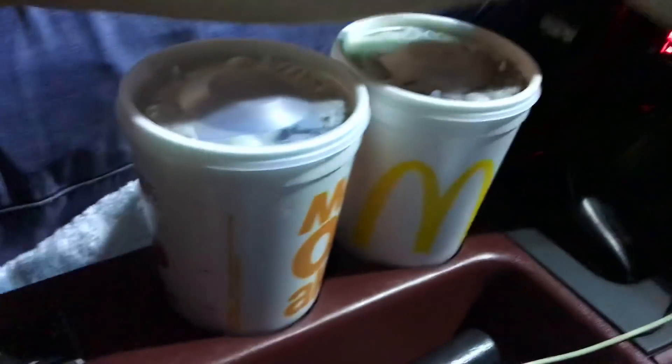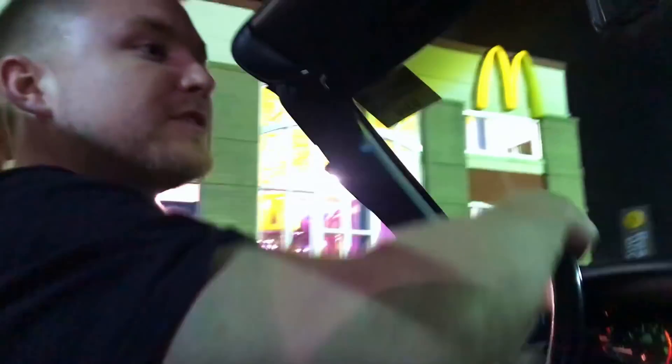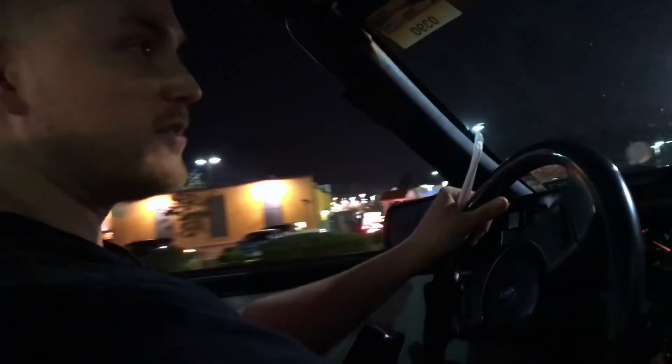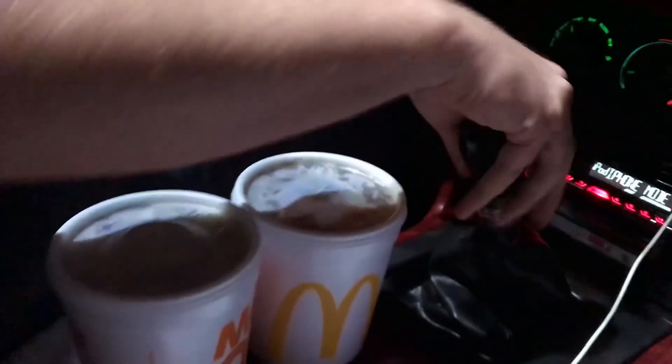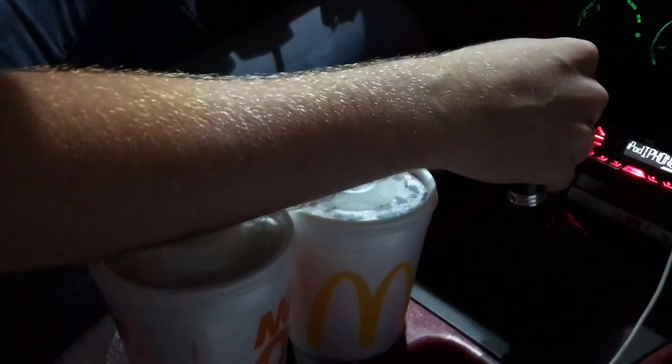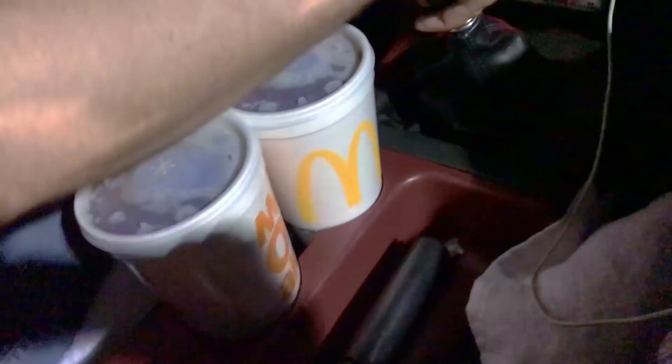And they fit, folks - and I scraped all the way out, because that's what happens when you lower your Fox. But we have cup holders with two large sweet teas. They fit. Now we're off - look, I can shift, I can hit it in second, got plenty of clearance for my arm. This is a short throw shifter with a shorter shifter handle, so for all you stock shifter guys, you're not going to have any problems getting your arm over these cups to make the shifts through the gears. Go pick this product up - super easy install, and it fits two large cups very comfortably. Now you can stop spilling stuff and ruining your car.